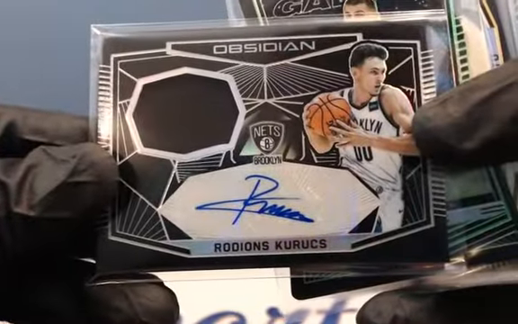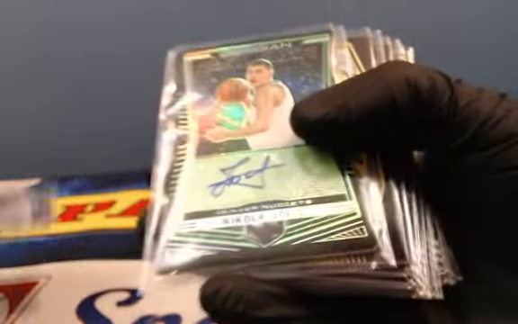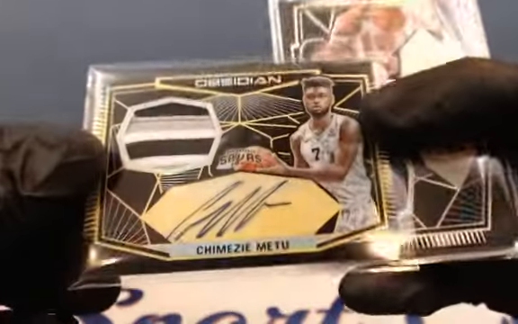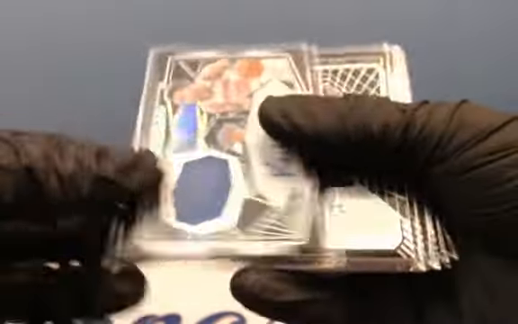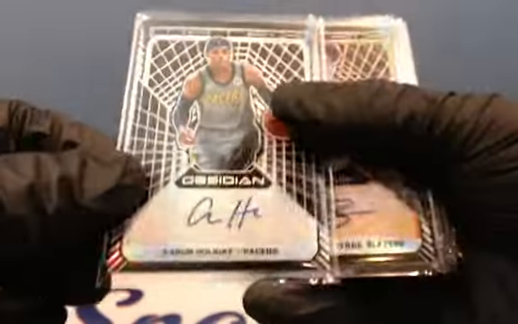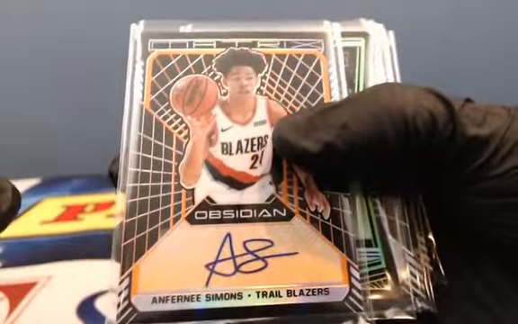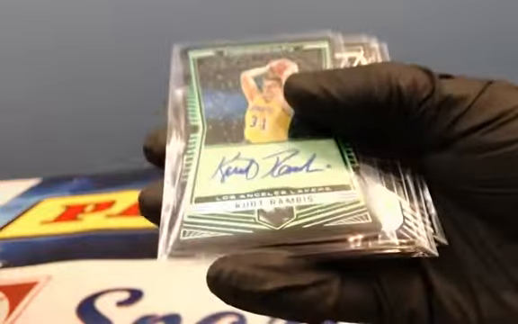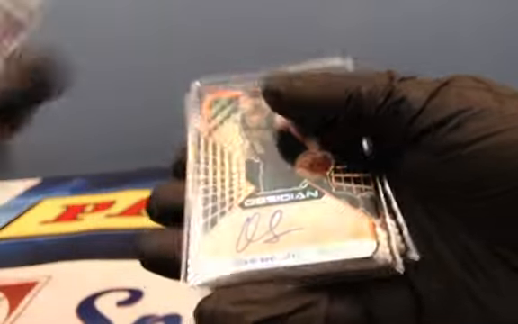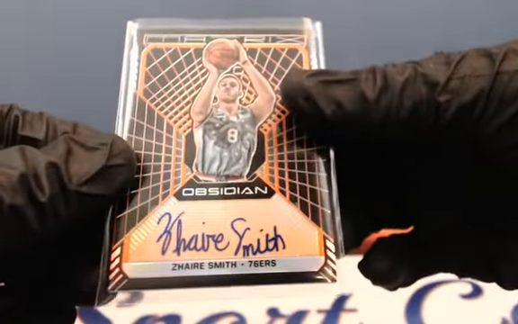Our autographs. Rodions, 75. Jokic, 15. Me too, to 10 gold. Nice patch. Probably the only patch we got in here. Kevin Knox, 75. Aaron Holiday, 75. Anthony Simons, Orange Matrix, to 50. Kurt Rambis, Green Galaxy, to 15. Collin Sexton, Matrix, to 75. Orange Omari Spellman, Matrix, to 50. Zaire Smith, to 50, Orange Matrix.